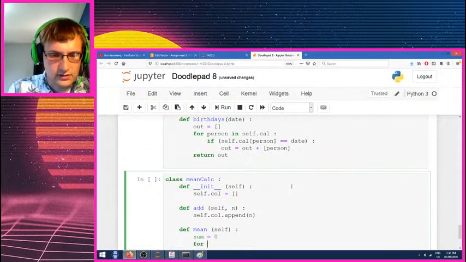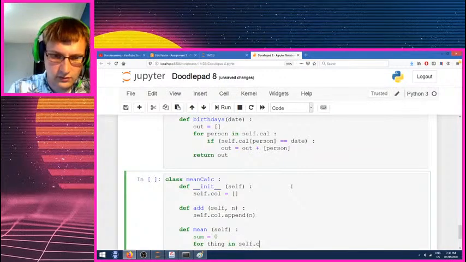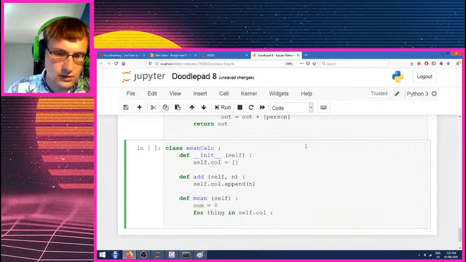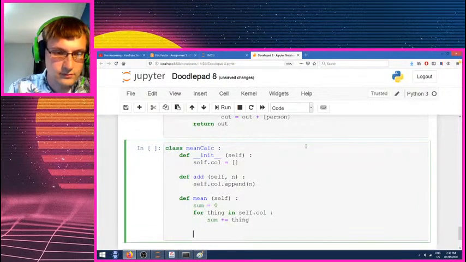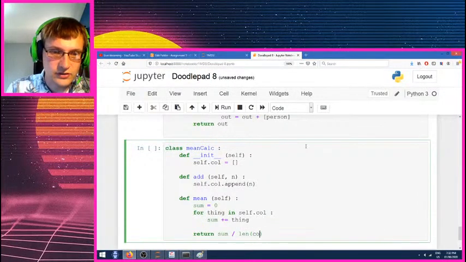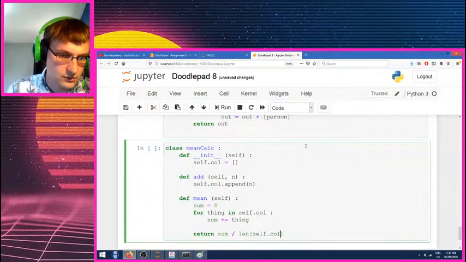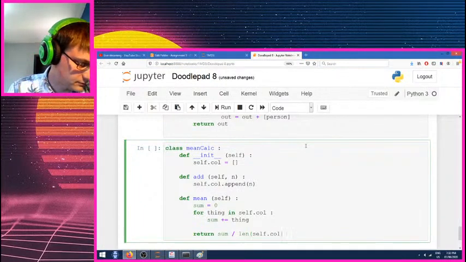For thing in self dot collection, sum plus equals thing. Return sum divided by length of the collection.